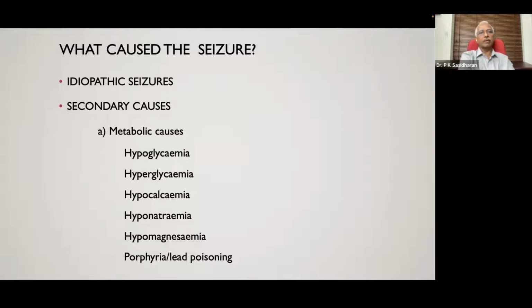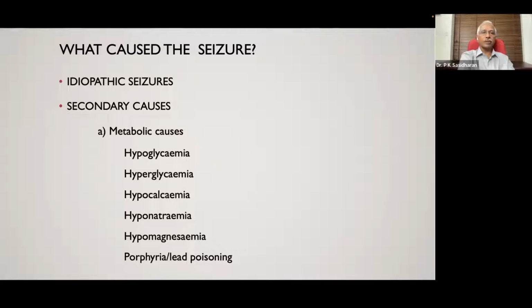And that is why you call it an idiopathic seizure. Actually, idiopathic seizure does not mean that there is no cause. There is always a cause, but the majority of the group comes under the idiopathic seizure group. But even if you think of an idiopathic seizure, there will be secondary causes that would have precipitated seizure even in those persons with a proneness for the so-called idiopathic seizure. Idiopathic itself is not truly idiopathic.